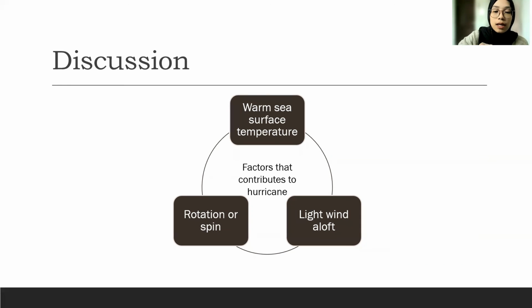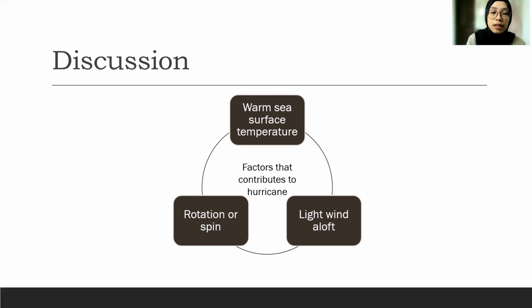All right, next, the light wind aloft, because hurricanes and tropical storms move from east to west. They are aided by an easterly wind flow. They are also vertical systems because thunderstorms form vertically in the atmosphere. These two conditions distinguish hurricanes from the storms that normally bring us our weather and make it critical to have light westerly wind aloft to prevent shearing or tearing apart of the thunderstorm.